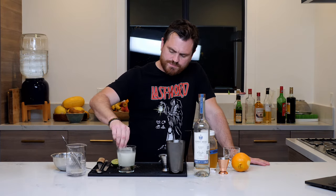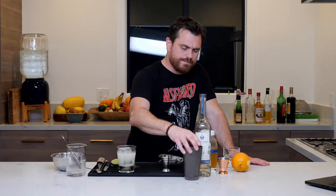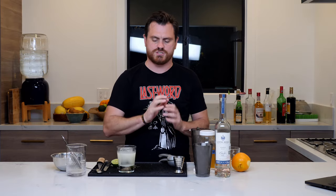All right, guys. So this mango habanero shrub, we did it with an immersion circulator. Basically, what we did was we took 500 grams of fresh mango, 500 grams of sugar, three-quarters cup of apple cider vinegar, and then we did two habaneros. We did one that we cut and seeded, and then one with the seeds in.